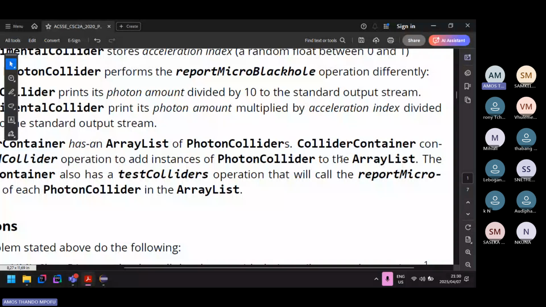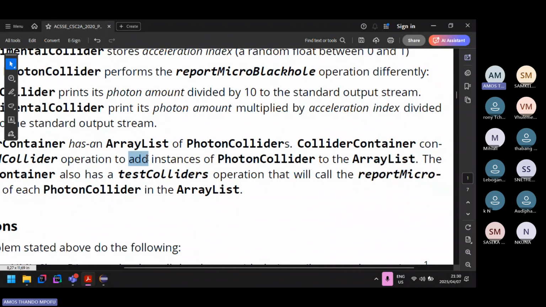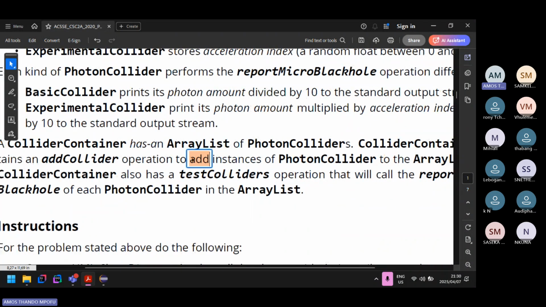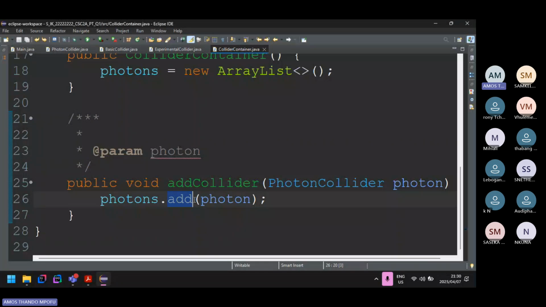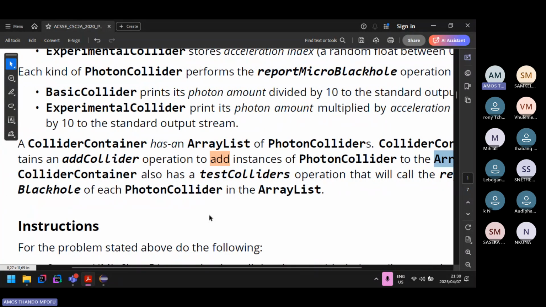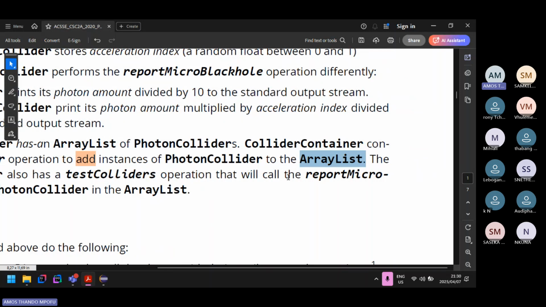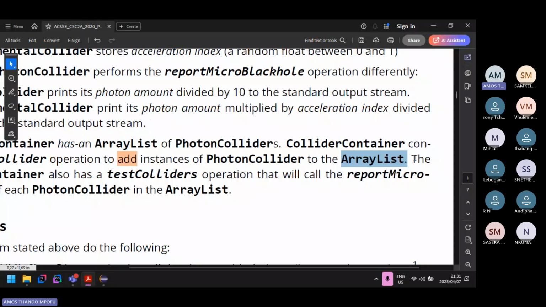Operation to add instances of photon collider to the array list, we did that. And sometimes they kind of give you hints. The thing is, you guys are asleep. You can't even see hints when they're right in your face. They said operation to add to the array list. There's an add method. So that's, like I said, straightforward. You can do this thing in 2 minutes. Done. Then maybe the UML can take like 10 minutes tops. Yeah, this is a very short question. The thing is, I'm explaining quite a lot, so that's why it's taking long. Audio should have been done a long time ago.